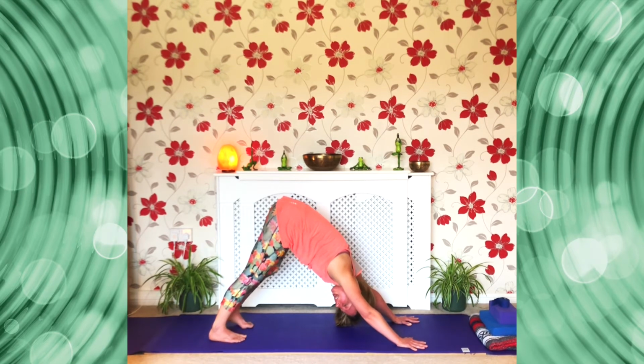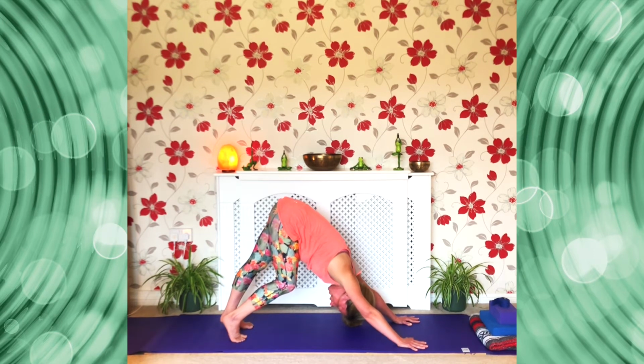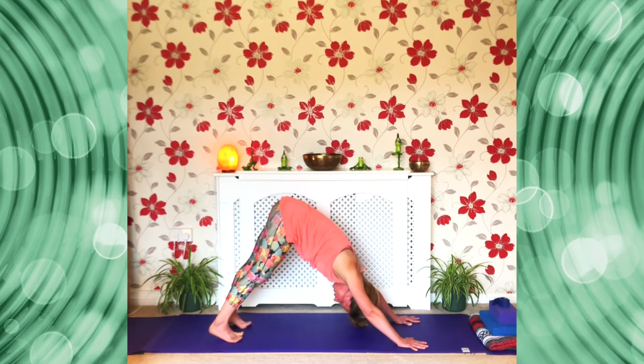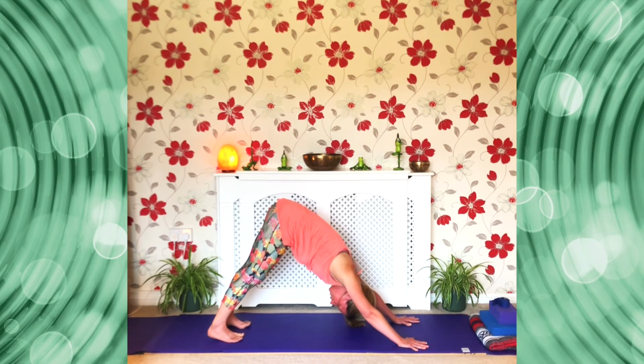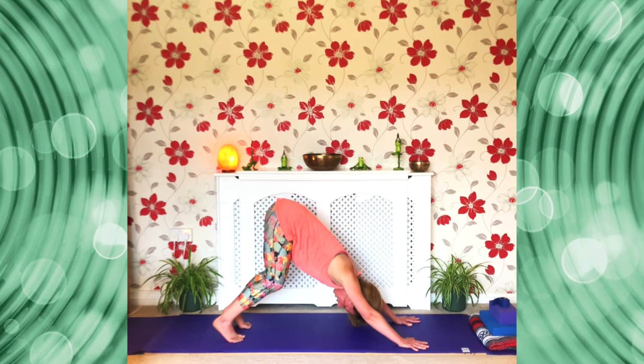If you're tight in the legs, then take a few moments to gently walk out through the legs, stretching those muscles, and then settling into your downward dog position. And for the last couple of breaths, we're going to start to bend the legs a little bit more from here. We're going to think about just getting a really nice expansion in the back part of the body, so along the spine, and think about how your chest can just expand a little bit more.